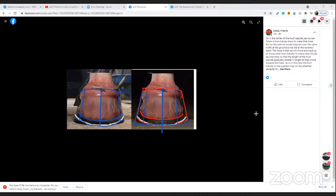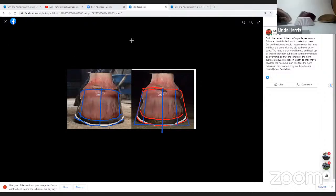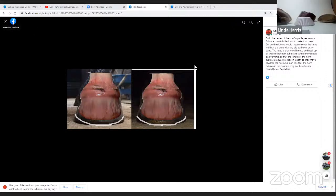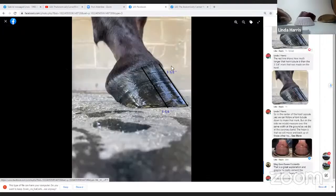From the picture, Linda, this is Denise. From the picture, it looks like it is long in that region, in those toe quarters. Yeah, this horse was for sure. The one that you originally were looking at that was marked up. I had seen that one. Oh, yeah. Let me go back to that. Okay, let me clear all this. If you could describe how you would trim that, that'd be awesome. Okay, are we back to that picture? You see it? Yep, that's the one.